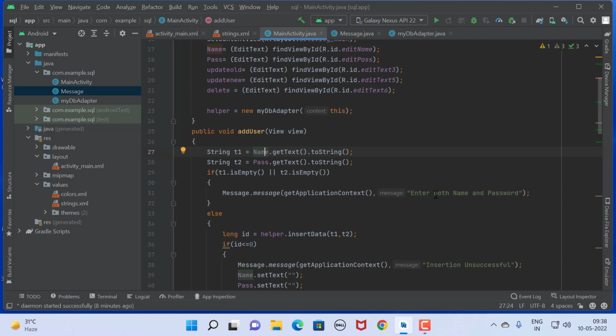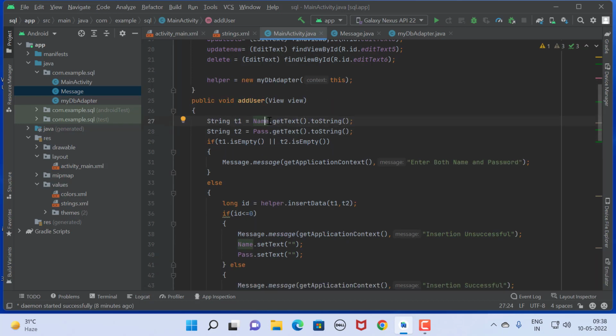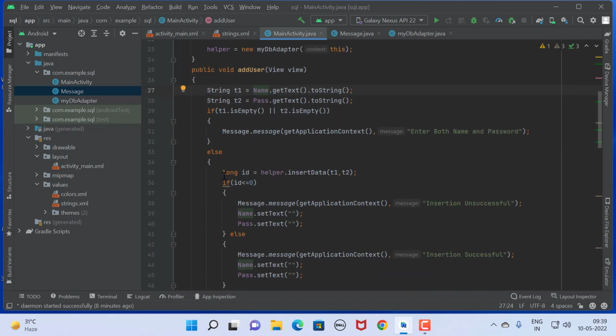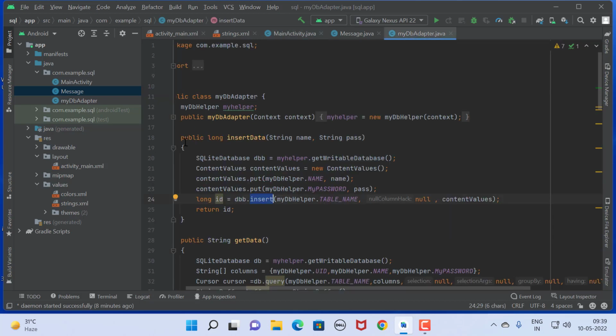So here we printed the message, enter both name and password, because first of all we check if it is empty, then we just print this message. If not empty, then definitely the name and password fields are not blank, and we call the function called insert data. We pass the T1 and T2 as we get them from over here. As we already discussed, the insert data method is called and we go to MyDBAdapter, this code will execute and, as I told you, if it is successful then it returns 1, that is why ID is equal to 1.